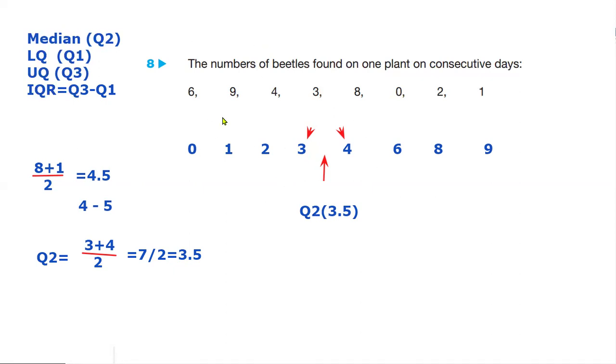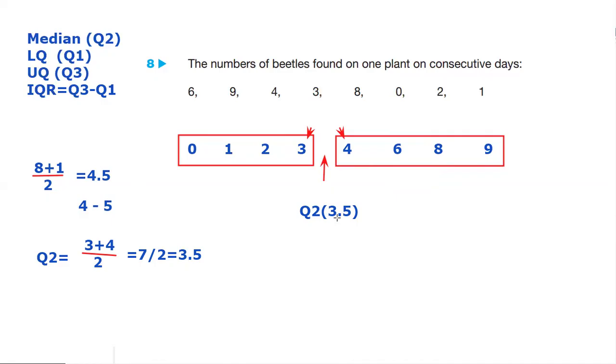Now first, as I told you, because this is 3.5, it's not 3 or 4. It means you can use the 3 and the 4 in the lower and the upper groups like this, because this is not 3 or 4, it's in the middle between them. Now, these are 4 numbers, and I want to find the Q1, which is the median of this group. So to find it, I'm going to take the 4 numbers, add 1 to it, and then divide it by 2. This is how you find the Q1 and the Q3.